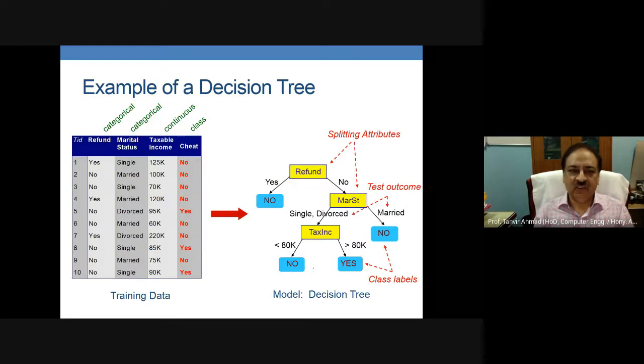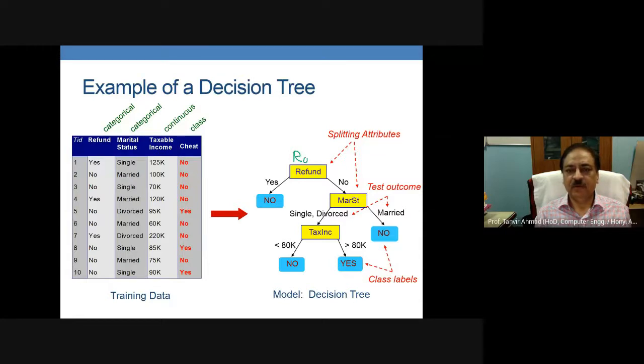Now let us take a decision tree like this. When I come back to the old data set, you have 3 attributes. One is categorical, the second is also categorical, and the third is continuous. And I am trying to make a decision tree over there. Now here, if you see the decision tree which has been made, obviously there are only 3 attributes: refund, marital status, and taxable income. Out of those three attributes, one particular attribute will become the root. Now here, this is the root.